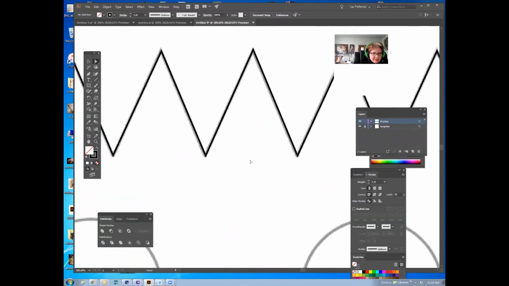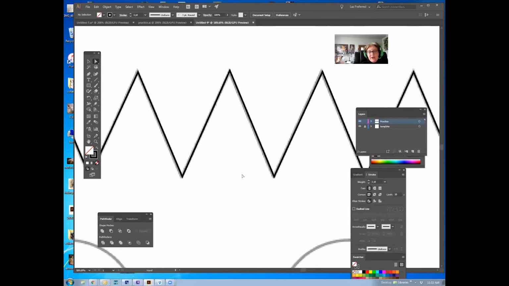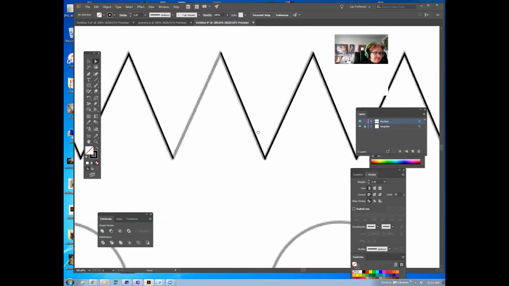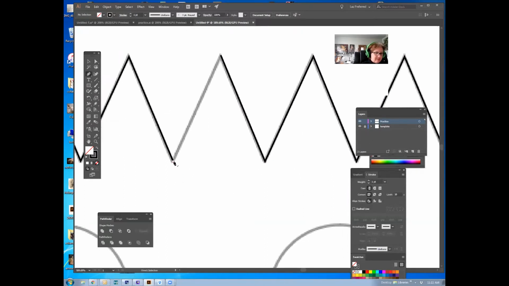Okay? Now, while we're here doing the straight lines, if you wanted to separate this, you could use your direct selection tool and click on this line. Now, it didn't make either of my points colored, I'm just selected on the line. And I hit delete, and it's going to delete just the line. Now, if I'm selected with the select tool, it would delete the whole object. But now I have two sets here. Cool. Okay. Thank you.